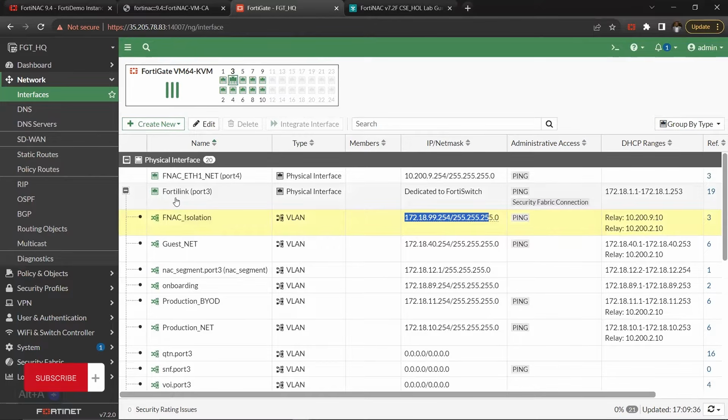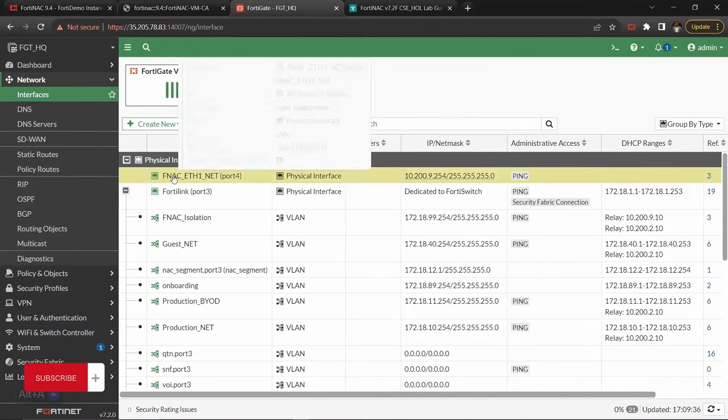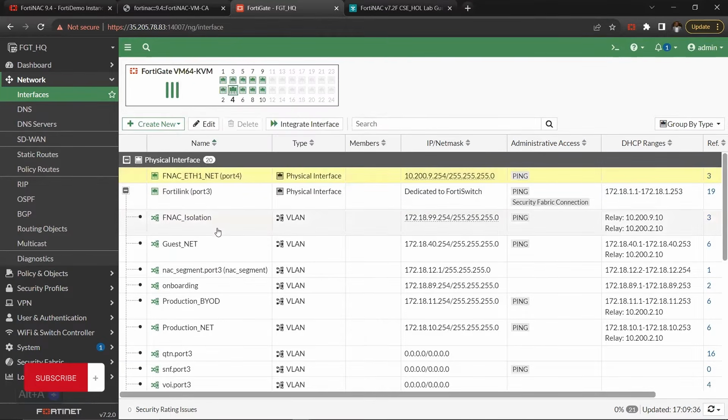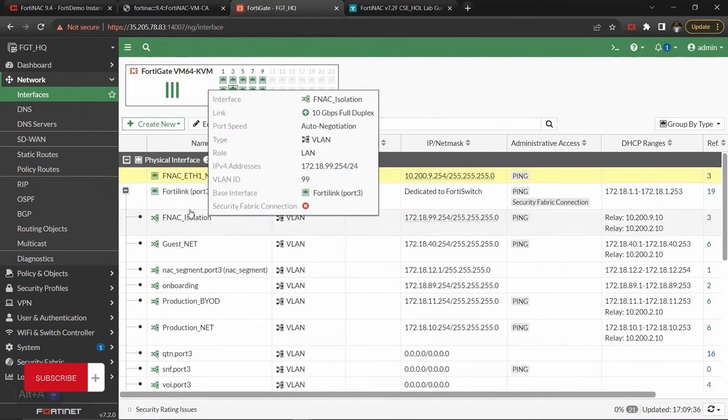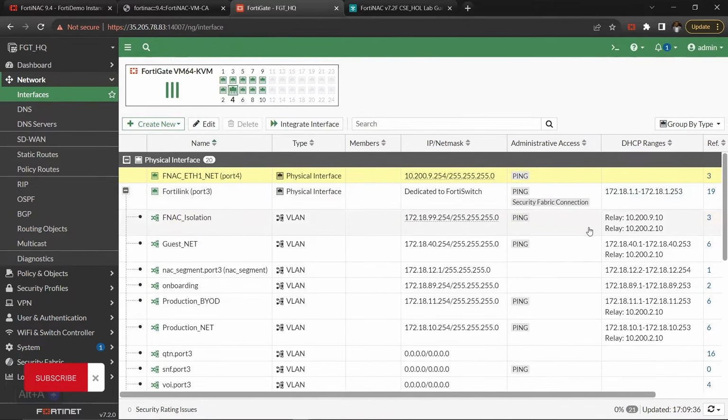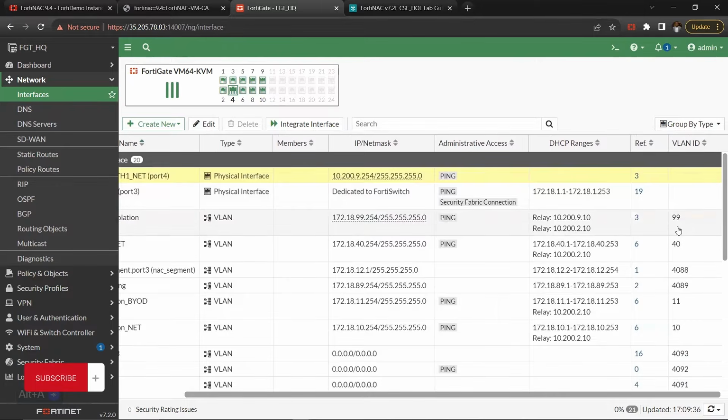In cases where you are not managing FortiSwitch with FortiGate, or you are using a third-party vendor, you can create the sub interface using this network. The key thing is that you have a sub interface on the layer 3 device that has the VLAN ID of 99, or any VLAN ID that you're going to use for the isolation portal.